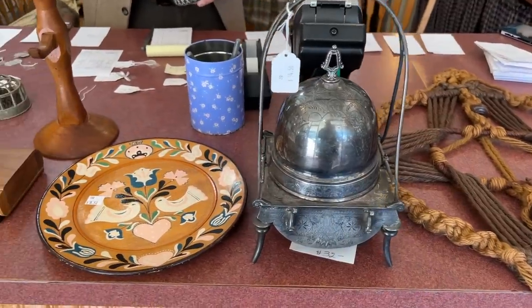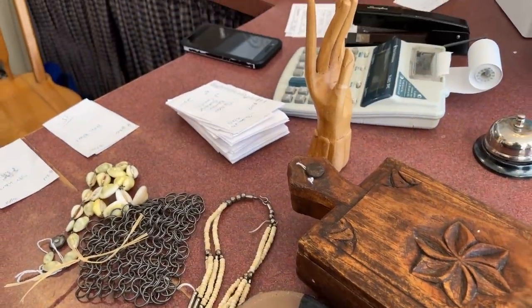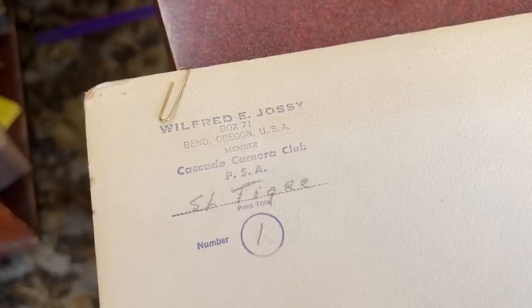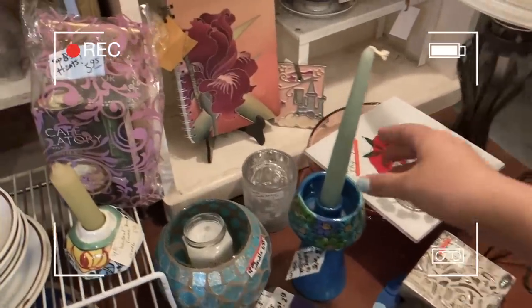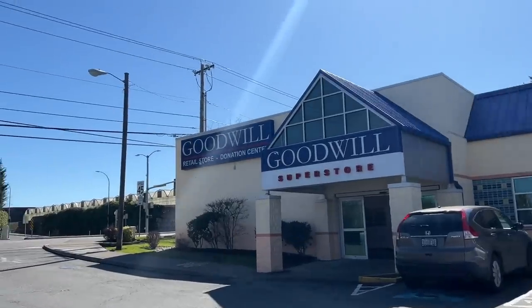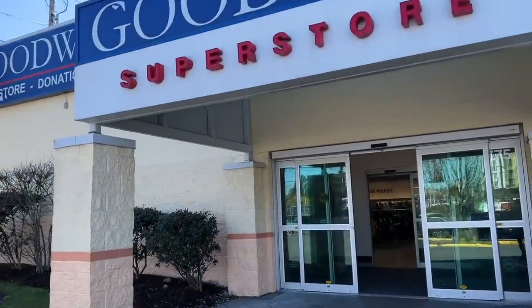That was just incredible — that was super fun to run into Michelle. We've only been back a few days and I was already missing her. She found a handful of really good things and I got a lot. I always find good things at Snyder's. It's one of my favorite vintage stores to go to because the pricing is so good for a vintage or antique mall. So we are going to go ahead and head to one Goodwill — I think we only have time for one today, but that's okay. Something I've noticed ever since coming back from Costa Rica is I seem to appreciate everything just a little bit more. I've got a little bit of the Pura Vida in me still.